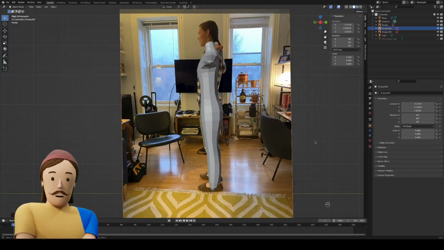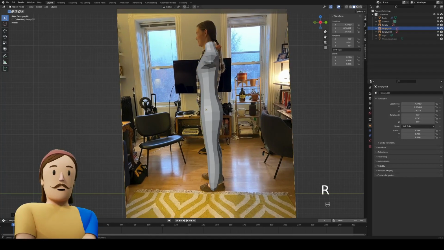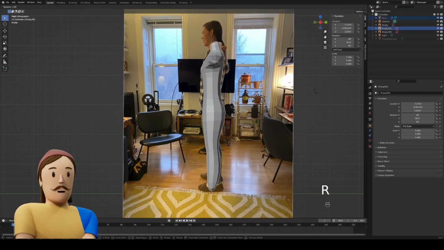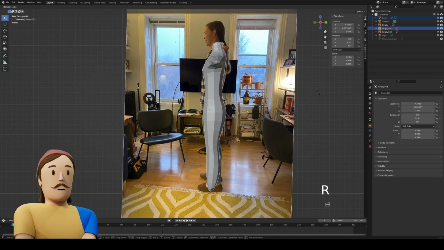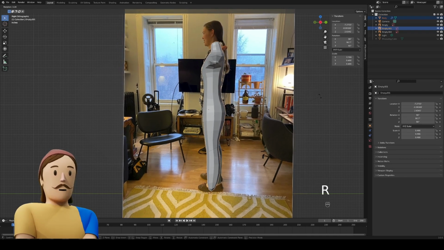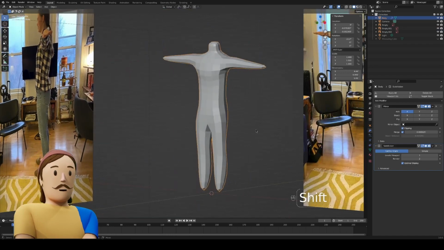And then this is kind of cheating, but we're going to rotate this to align with what we're doing here. And actually this is probably a good moment to rotate both back to normal. Except you'll see that we're not really rotating in edit mode. It's a good time to talk about this.